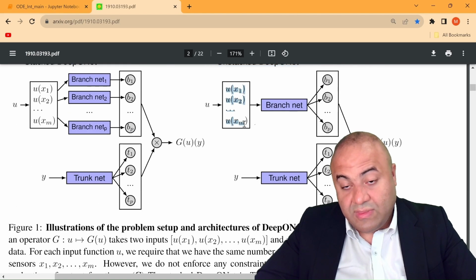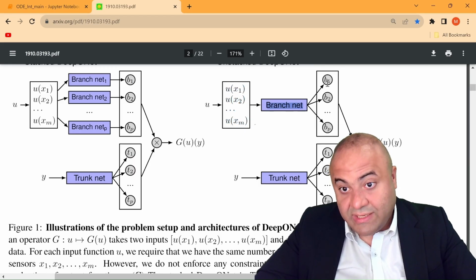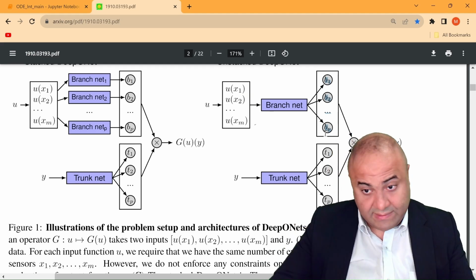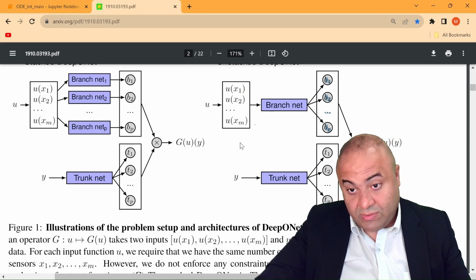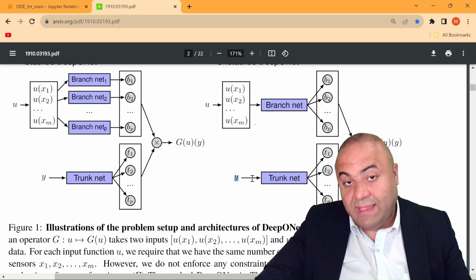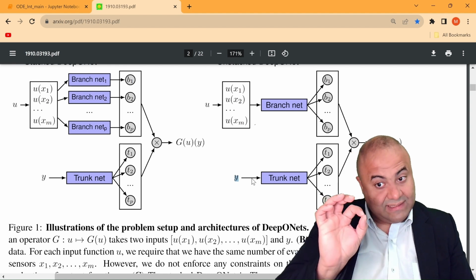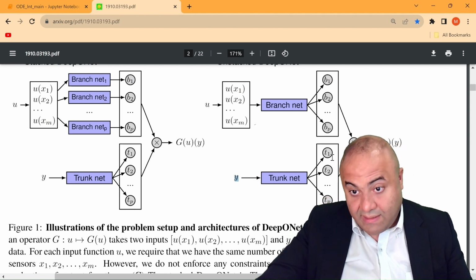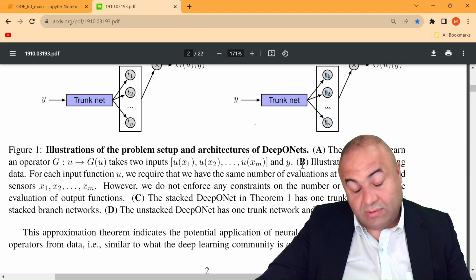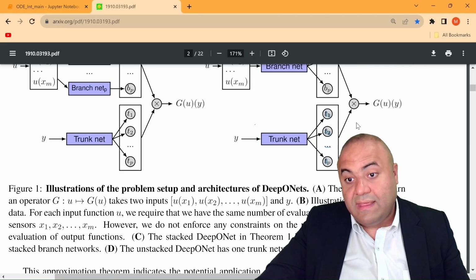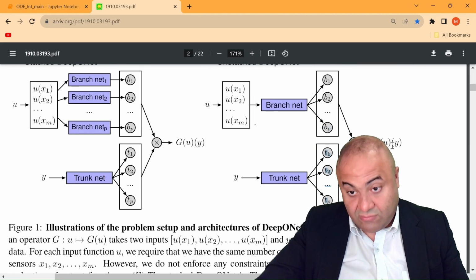So this is the unstacked DeepONet that we will apply. First, we put the whole u into the branch net and get some neural outputs from the whole input. Then we take the y value of the place we are trying to solve, and we get another set of neural values through the trunk net, and then we multiply them with each other.